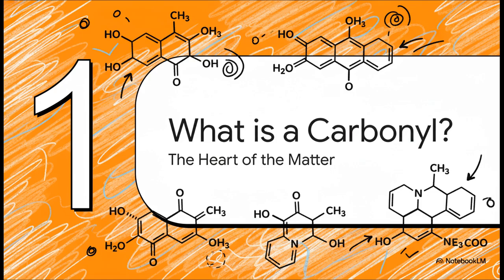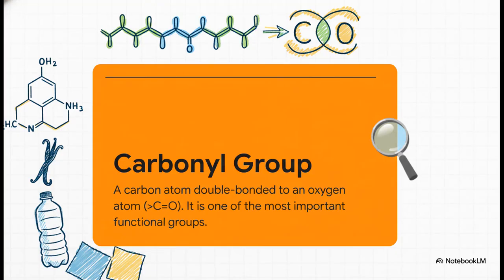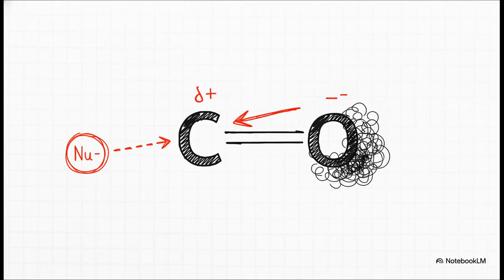So let's start right at the heart of it all, the carbonyl group itself. This is the one feature that connects every single compound we're talking about today, and really getting a handle on it is the key to understanding everything else. This right here, the C double bond O, is what it's all about. I mean, this is a powerhouse of a functional group. You find it everywhere, from the vanillin that makes your food taste great to the plastics and fabrics you're probably using right now. And the real secret to why it's so versatile, it all comes down to its unique structure and reactivity.